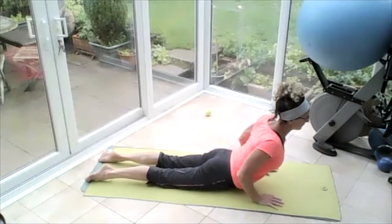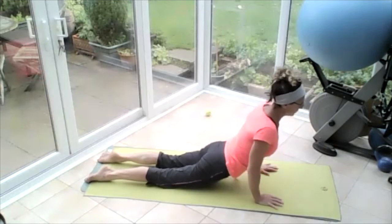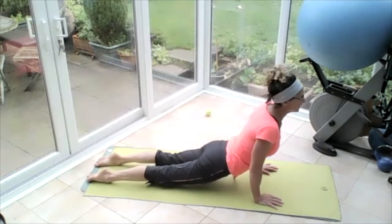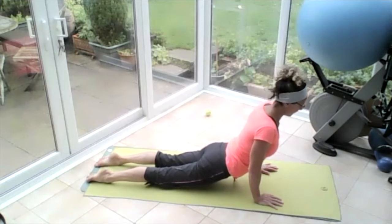Keep the elbows bent, chest open, shoulders back. Breathe in. On the out breath, push off those hands and lift onto your knees. Breathe in, chest open. Eyes horizontal to the floor. Tense those thighs and lift the knees up off the ground. Keeping those chests open, keeping the core clenched, keep the bum clenched.